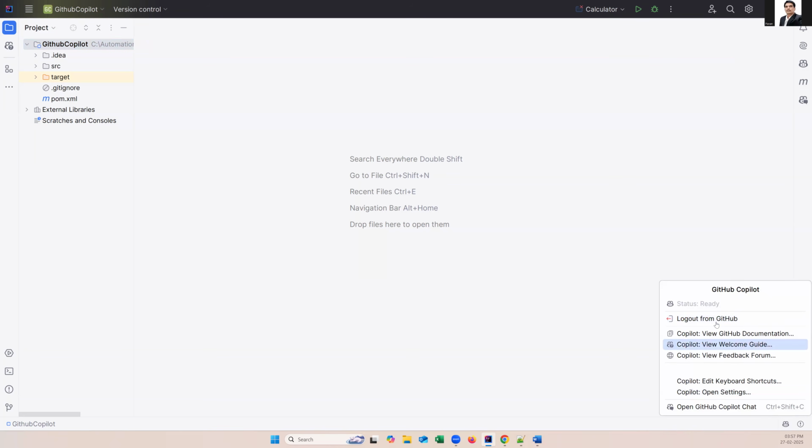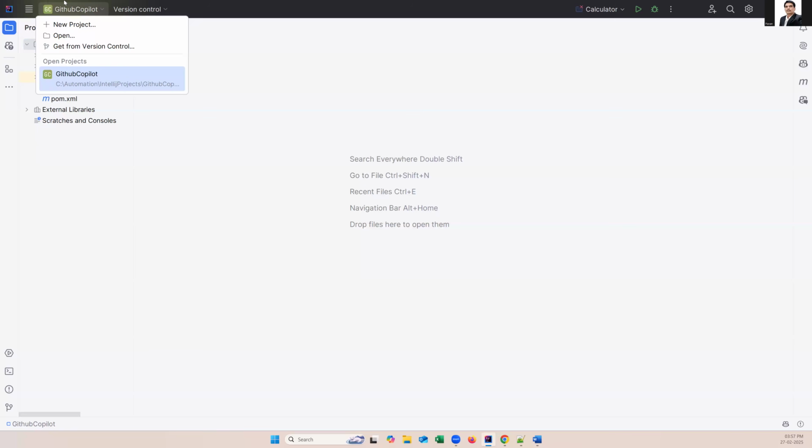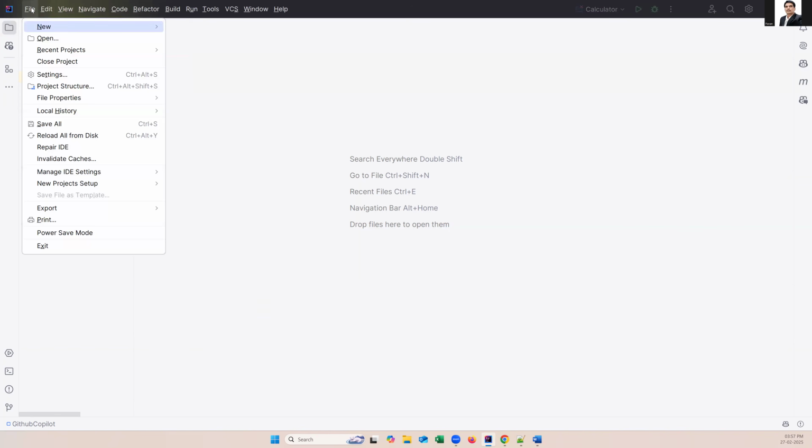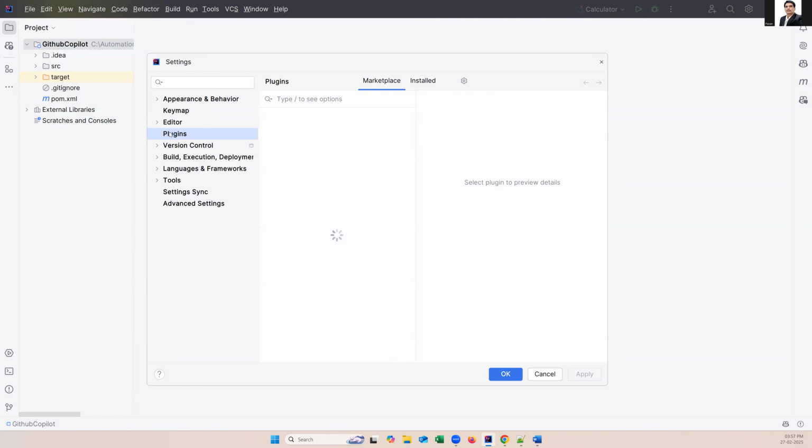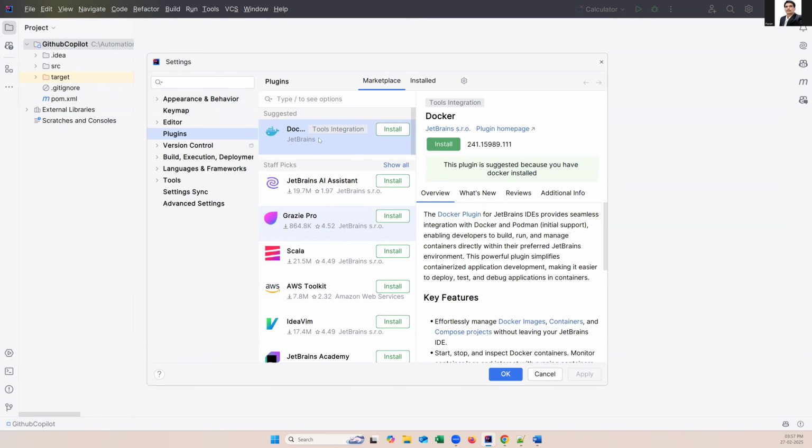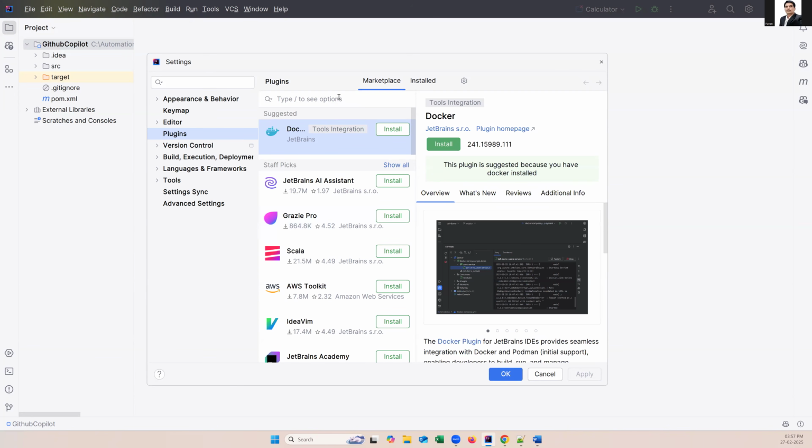When I click on it, it shows different options like log out from GitHub. In your case, it will show you login to GitHub, because I have already logged in to GitHub Copilot, so it says log out. Here also you can see GitHub. This is our project structure and everything. Again, if you go back to settings in the plugins, you will be able to see the GitHub Copilot which got installed.